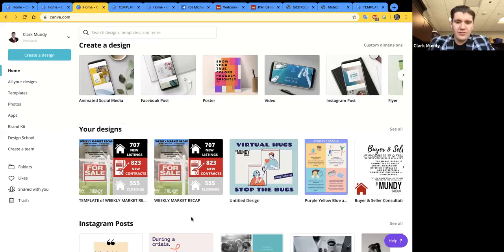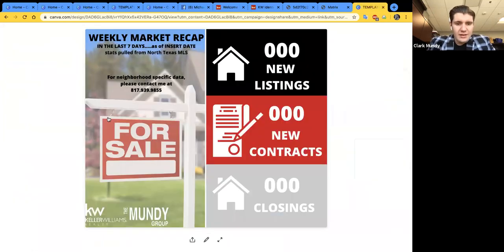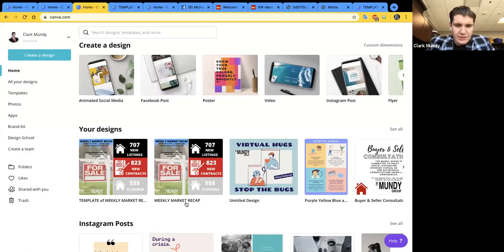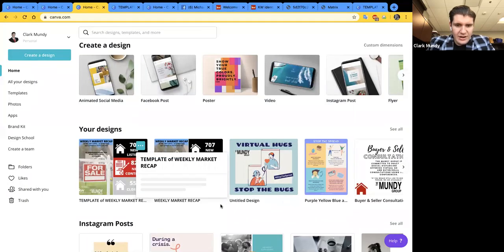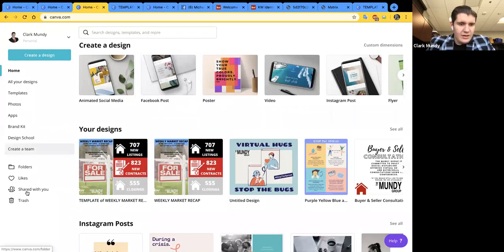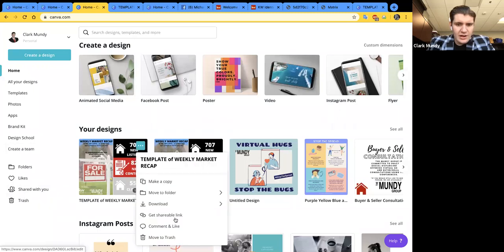So that's how you view the post. Let's see on this one. So move to folder. It's been a minute since I've done this part, so let me play with it real quick while I've got you here live. Let's see, and then download. It wasn't download because this is all of that. And then shared with me. So yeah, I think we could just, so let's see here. Why don't y'all try this?